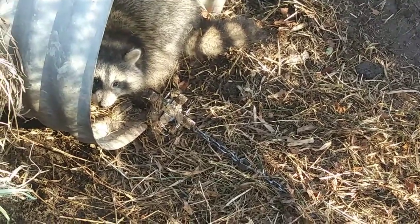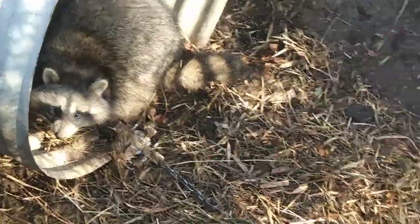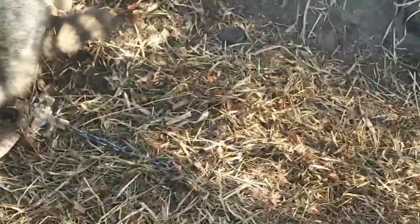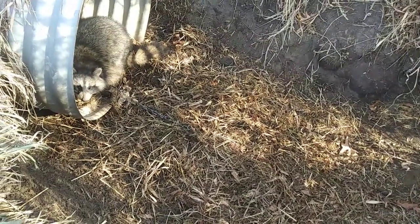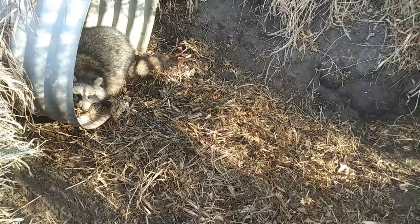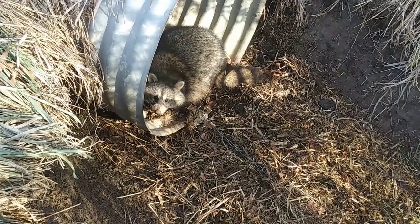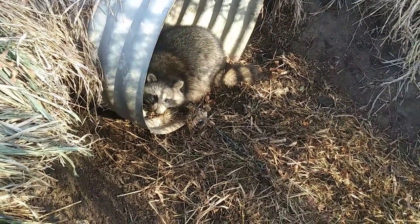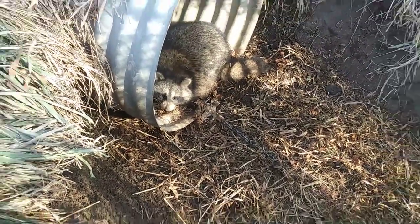Alright guys, another raccoon, 1.5 blind set. This coon number 6 for the day. Tell you what, this is a spot where you can really roll in with a bobcat or whatever. But as my buddy Dale always says, you got to filter through the trash first. We got Trash Panda, so we'll be pretty happy with that. We'll just keep rolling. Maybe we'll get something cool today. Maybe we'll just keep catching raccoon. We'll see.